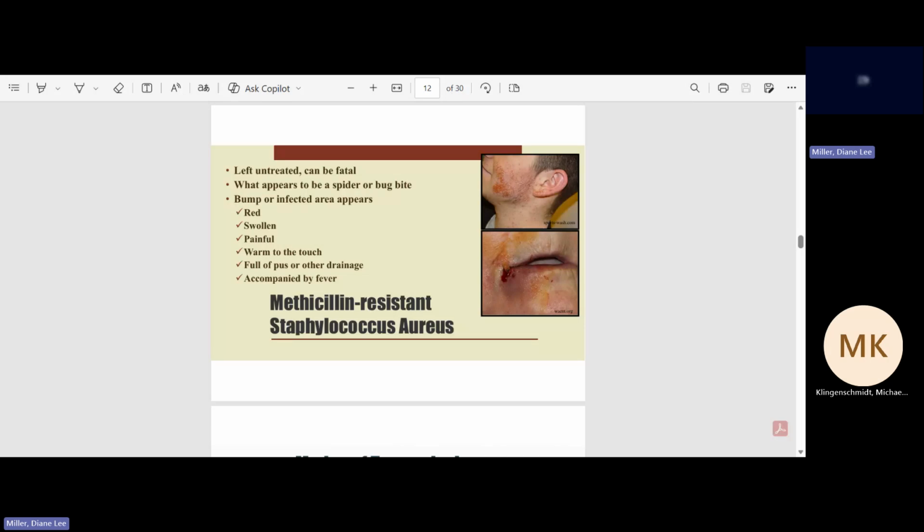We treat this with antibiotics, and you can prevent it by performing proper hand hygiene with either an alcohol-based hand sanitizer or washing with soap and water for at least 20 seconds, and making sure that if you are laying hands on someone else, especially if they have an open wound or a concerning skin lesion, that you wear proper protection when doing so.